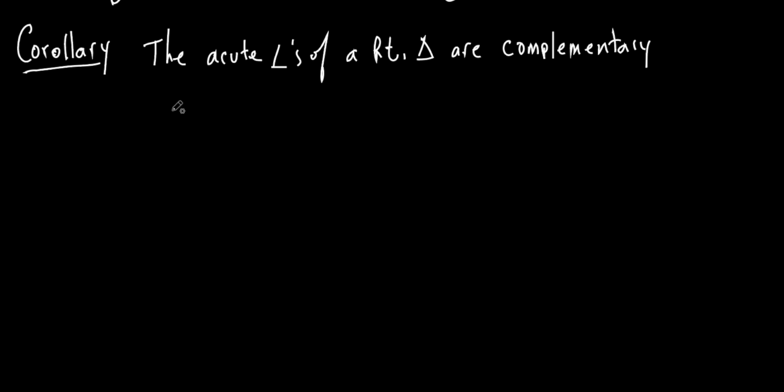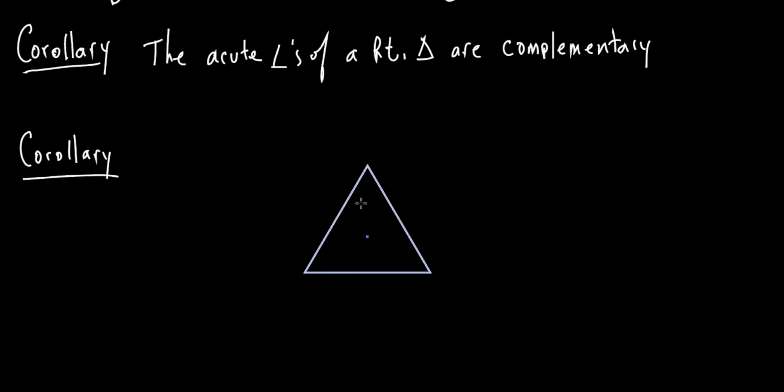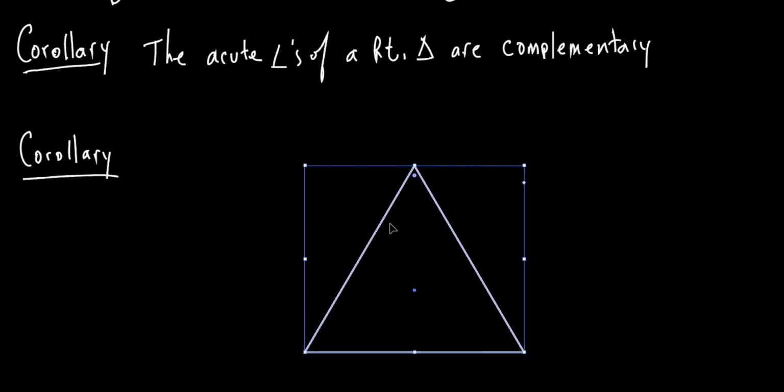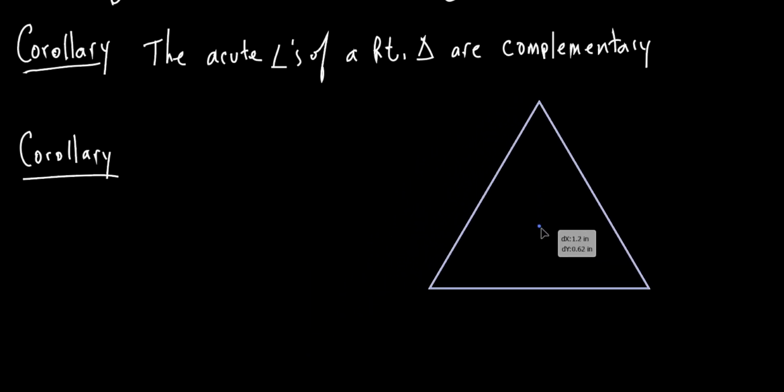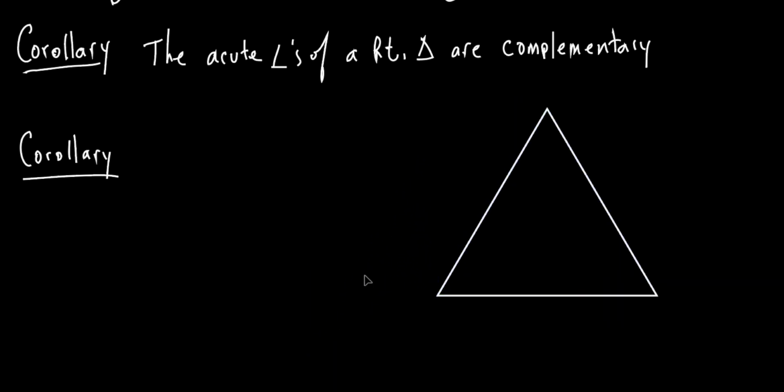Actually, it's not really an example. It's another corollary. Again, it has to do with that first theorem that we dealt with, right? That all the angles add up to 180. This one says this. So let's draw this again. What did I say this triangle was? Okay. And if it's equilateral, it must also be what? Equiangular, right? So that means all three angles are equal to each other, right?